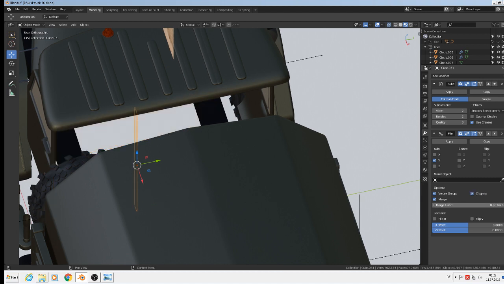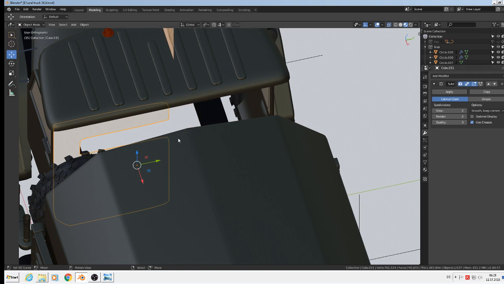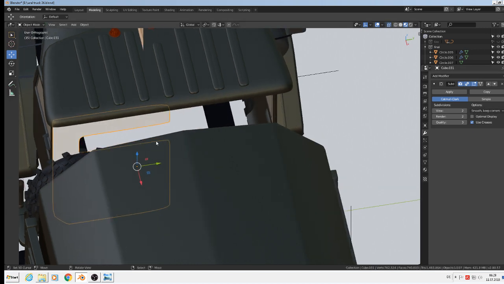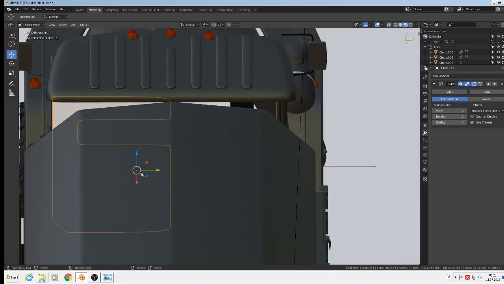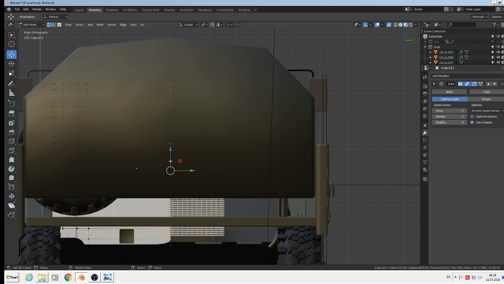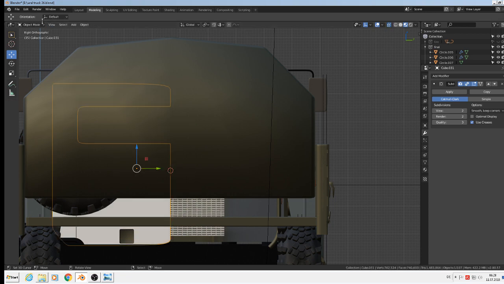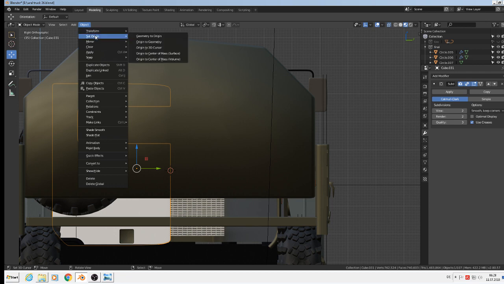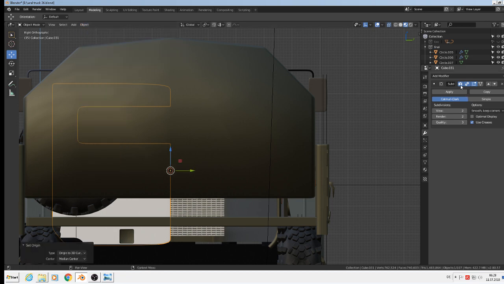Merge limit makes there nothing. Okay. Don't understand it really. I think in the object mode there is a problem that the axes there are not in the middle really. Yeah, because we changed that here. Control S, cursor to selected, and now object set origin to 3D cursor. Now it works.